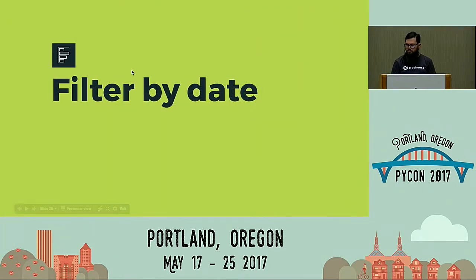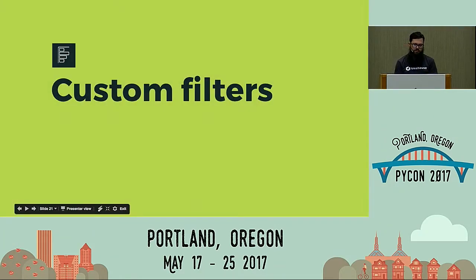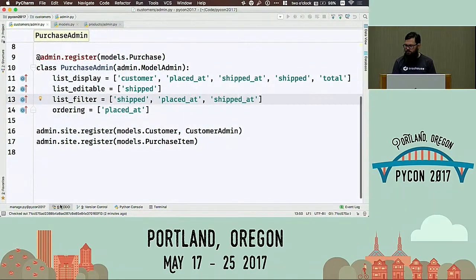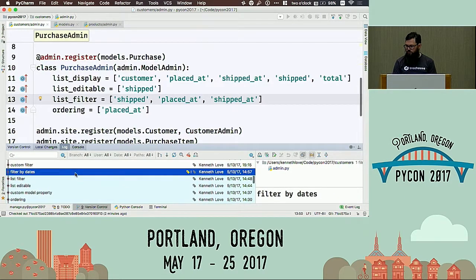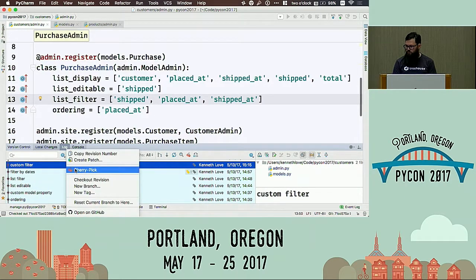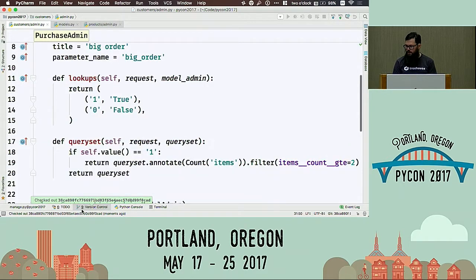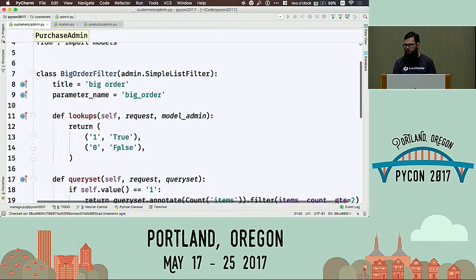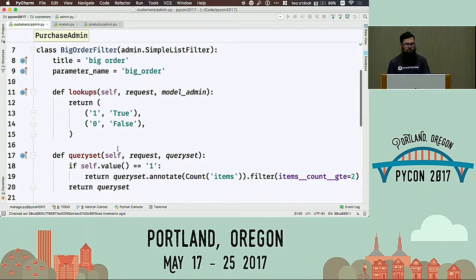All right, let's go to the next fun filter, which is custom filters. Because sometimes the filters that are built into Django don't do what we need. We need to write our own filters because we have some weird database that we have to do some crazy query on, or we need to filter by a field we can't easily filter by, or whatever. So this one, if I remember correctly, is one of the ones that has a bit more code in it. Yeah, quite a bit more code. OK, so we'll go through this slowly.